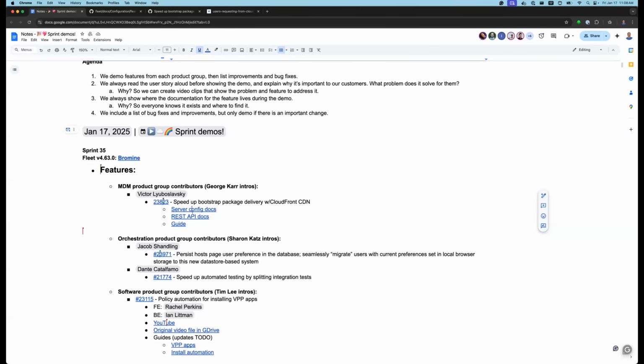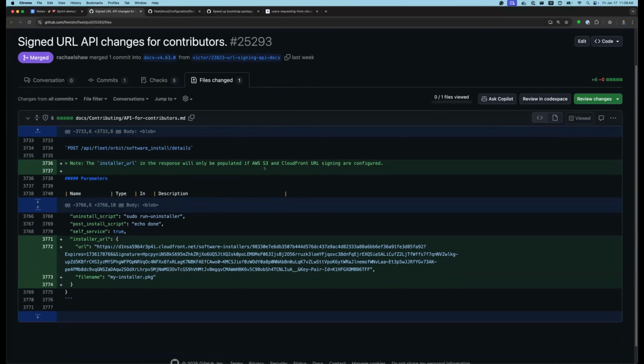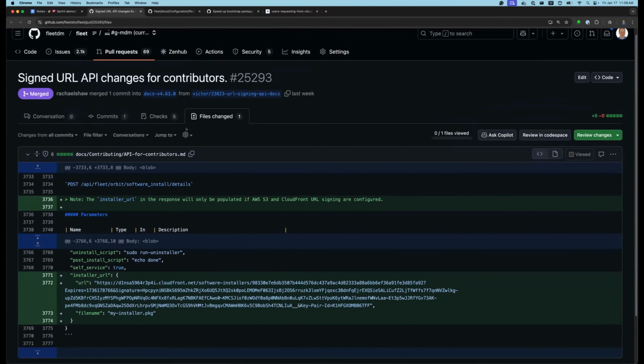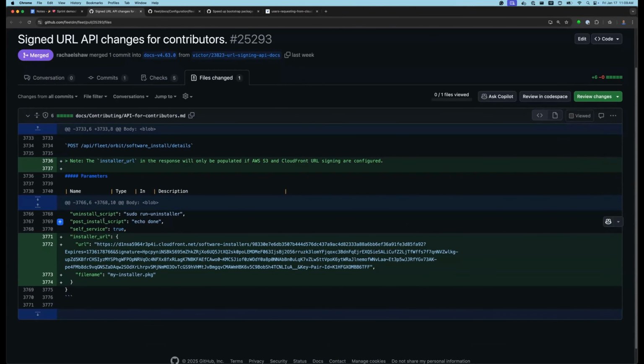Here I'm going to show you what the signed URL looks like. In this API example, this is what Orbit is going to see when it asks for software install details. It will now get this installer URL content that it can use to download, and Orbit is going to try to download this URL.